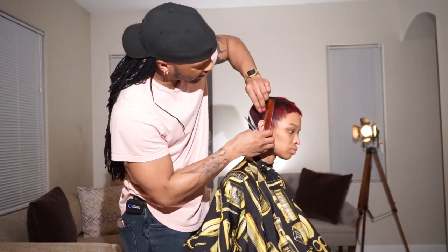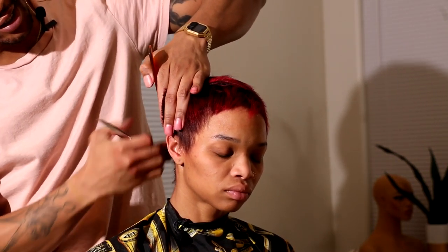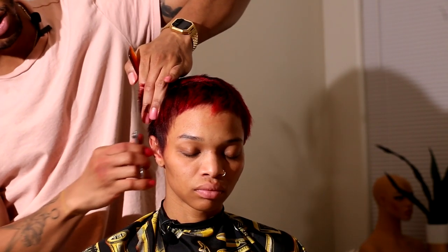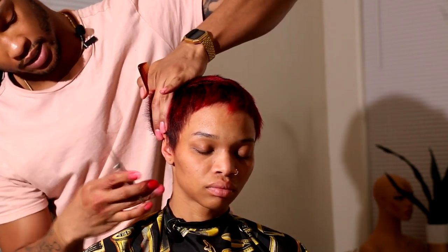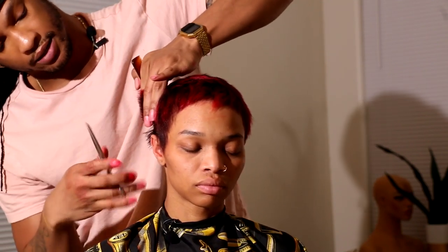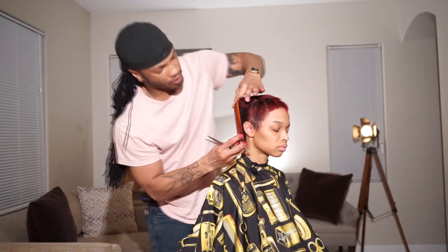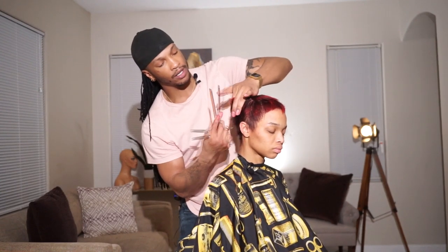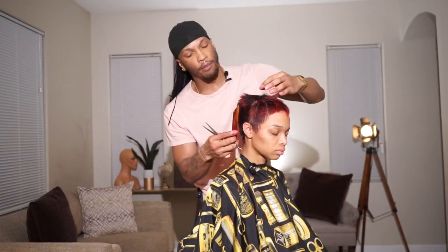I'm just gonna start here on the sides and pull this up like that, and just trim off the ends here. I'm using two finger whips as my guide here, pulling that up and taking it straight up on the sides. I'm literally using two fingers on her scalp as my guide, and just working it all the way up, keeping it kind of like a box shape for right now. Cutting straight up, but still feeling the rounds of the head. Right now I'm taking it straight up like it's a box haircut. I'm not rounding anything. I'll blend that at the very end.